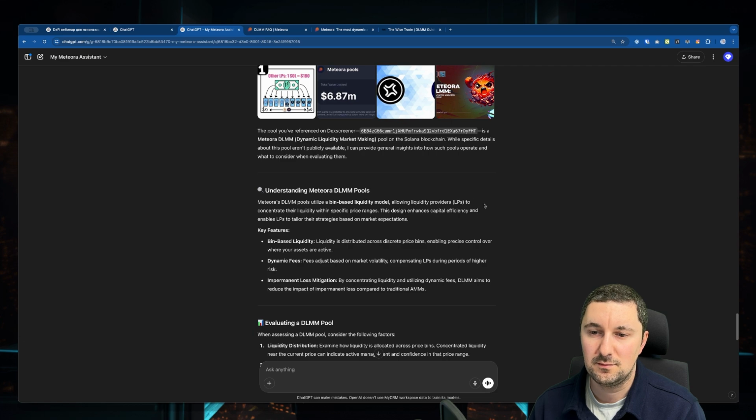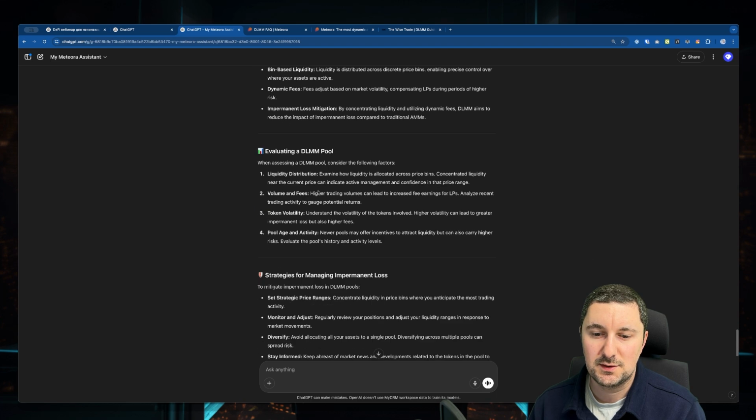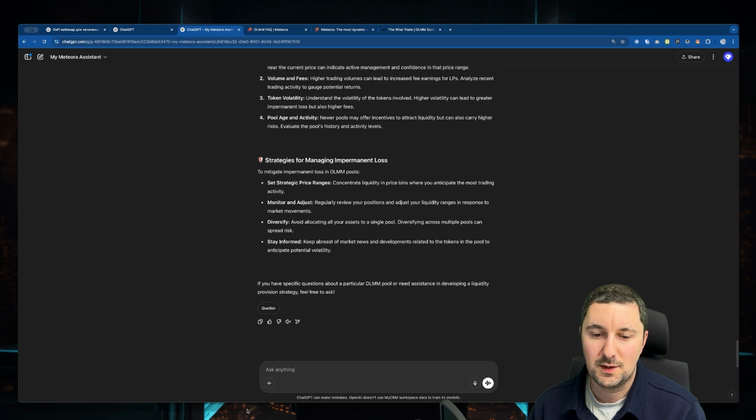Meteora DLMM, you ask what it is. Bin-based liquidity, dynamic fees. Okay, great.